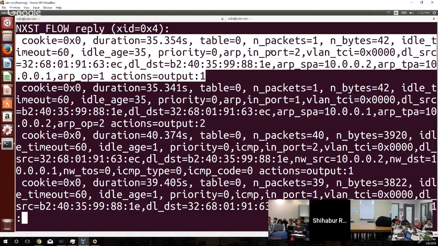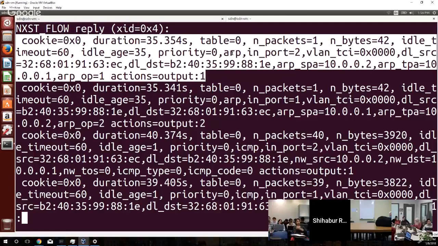Then we also have an entry for in_port. The in_port is the physical port number where the packet came from. It's an entry that is matching packets coming from port number 2 of this particular switch. Then there are some familiar fields, for instance, data link source, this DL source here, then data link destination, the DL destination here. At the beginning, it is defining the type of data link layer protocol.